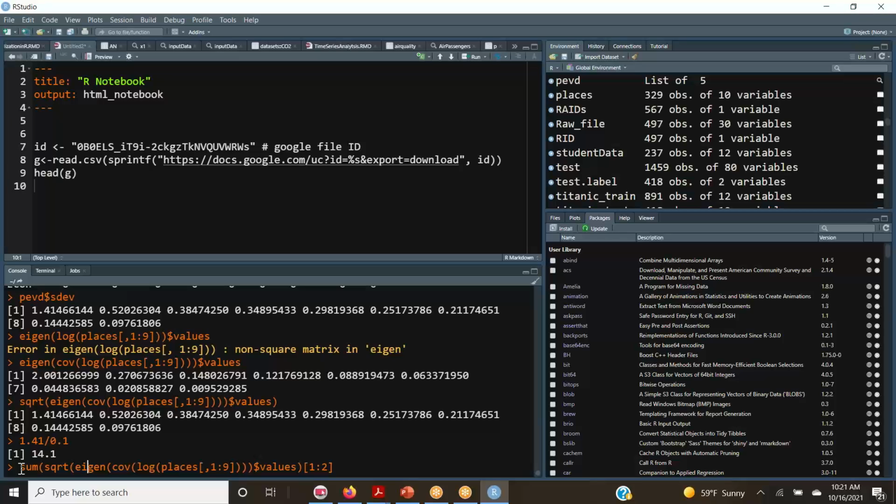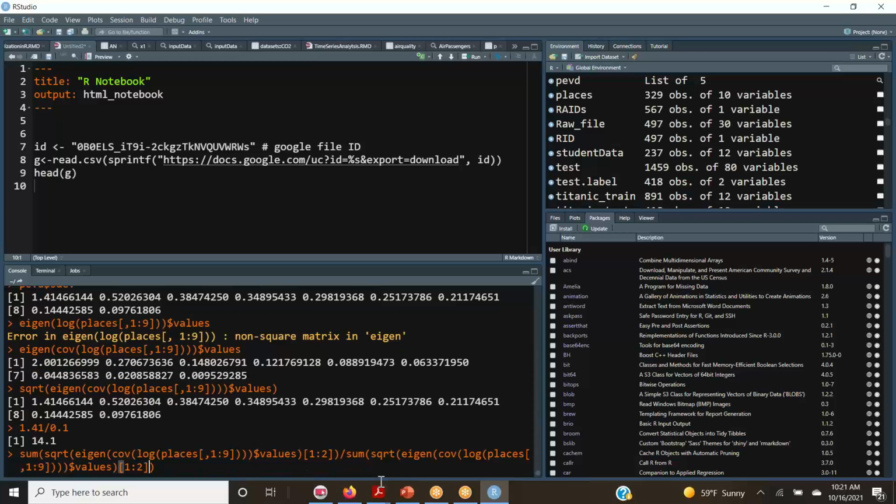I take the sum of the first two values of this divided by the sum of all the values, right? Okay. Sum of square root of all the values. You want to see how much is contributed. How much is contributed by the first two? Exactly. You got it. You understand? So I won't put this here, 1 to 2 alone. Everything I took, okay? I want to make sure everything is correctly connected here. This is checking it. Okay, correct.